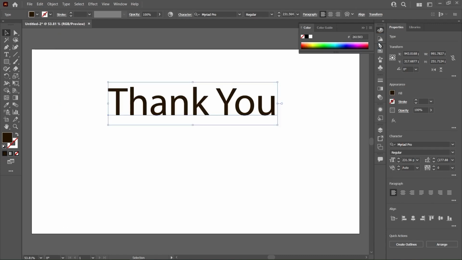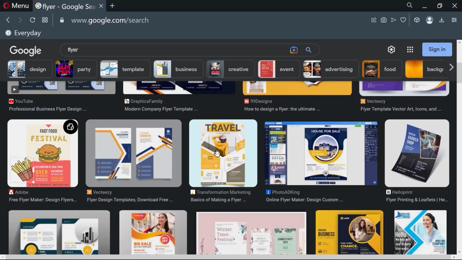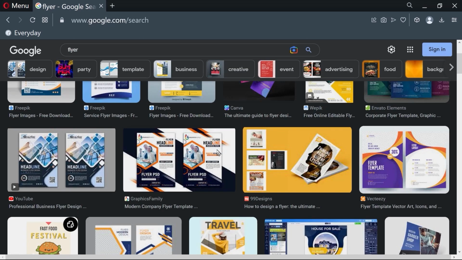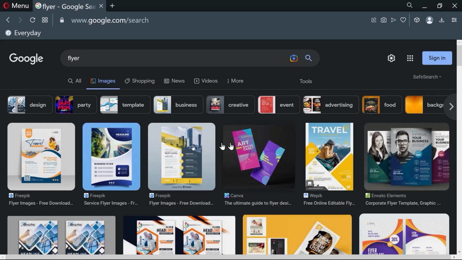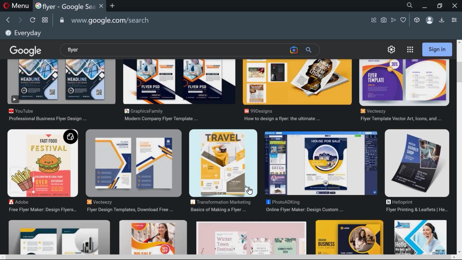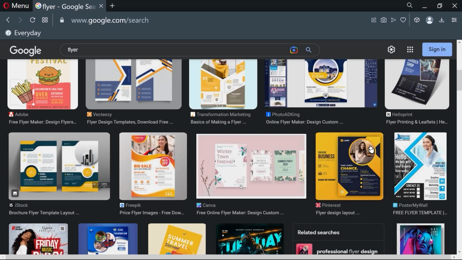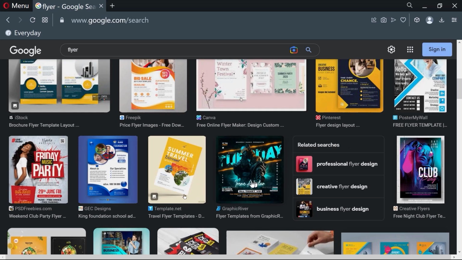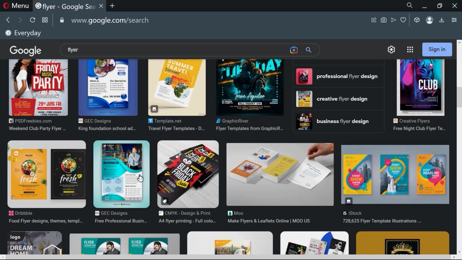If I go to Google and search flyer, you can see there are many flyers, and you can see these shapes here. The same shape, you can see this is just a rectangle and they just rotate it. And here you can see this design, just a rectangle box. Here also the same 4-angle box, and they just made a little change. And here this is just an ellipse or circle. Here the same, this is a circle. And these simple basic shapes are making the design beautiful actually.